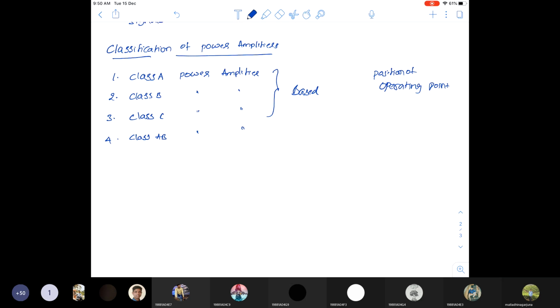So usually we know that, where will the operating point be? Can anyone tell? The midpoint of the active region. So that it gives better results. Am I right? If you choose the midpoint of the active region, the stability factor will be stabilized, so that the amplifier construction will act as an amplifier.